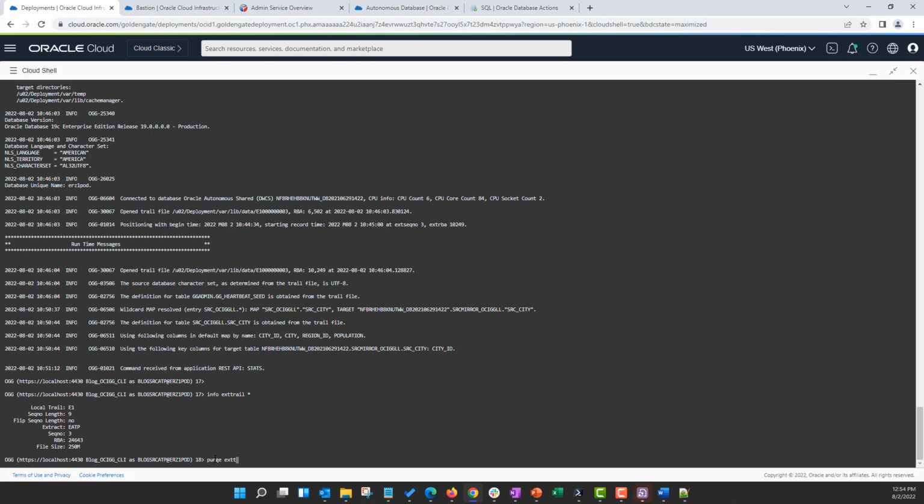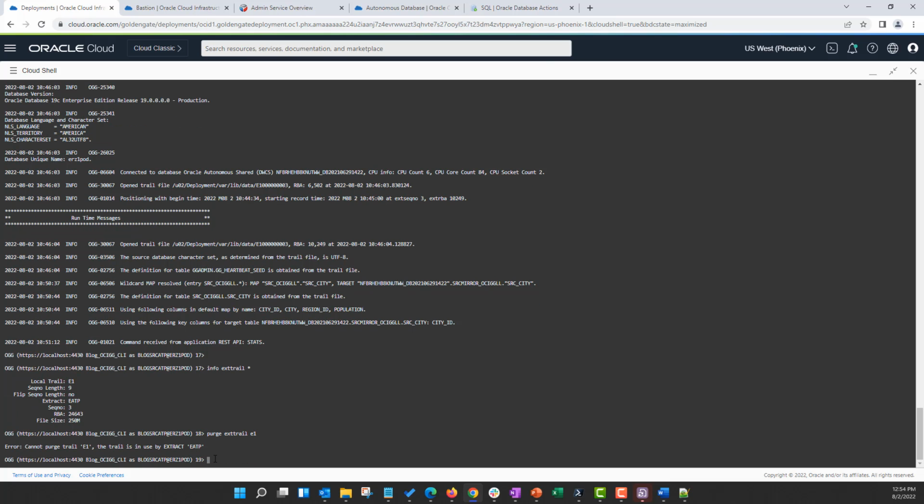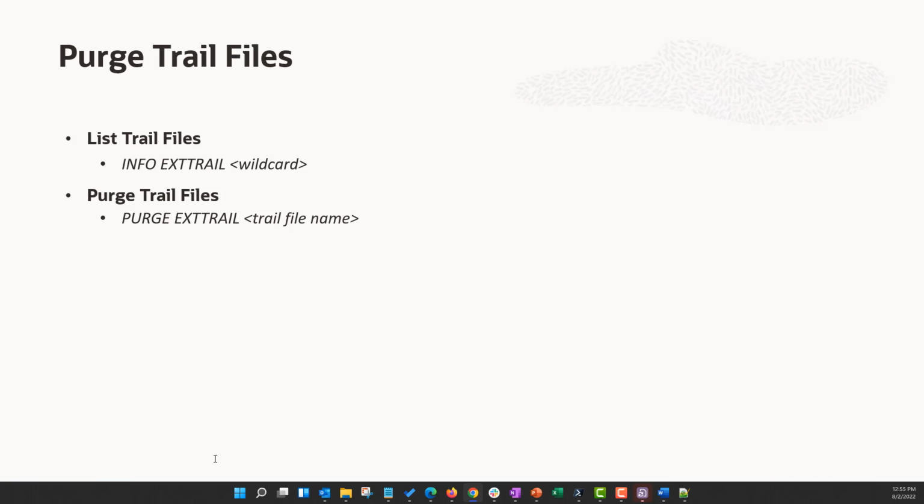And then we're going to purge xtrail E1, and this would purge the unused trails that extracts wouldn't be using right now. As you guys can see, it's smart. It knows that here E1 is already used by my extract, so it's not deleting anything, because it could delete data that I actually need, right? Like a file that is already being used, right? So that's obviously not working, but this is again a good practice. Do it once in a while, especially if you deal with a lot of data, and this is very helpful to be able to do this through the admin client.